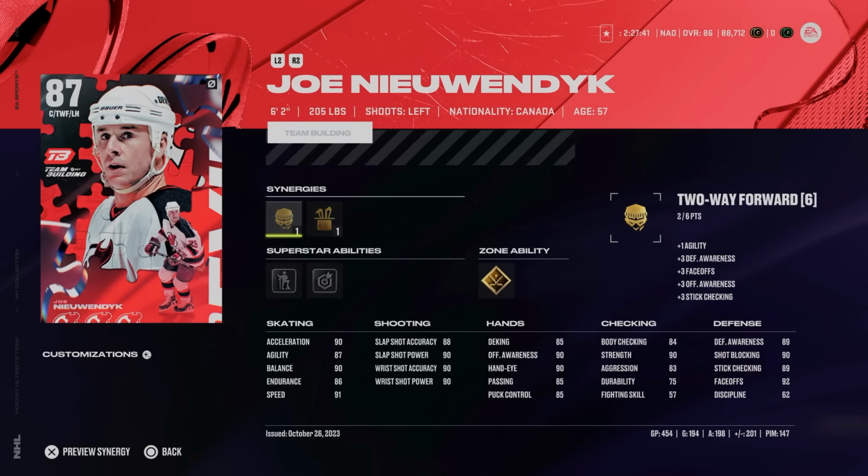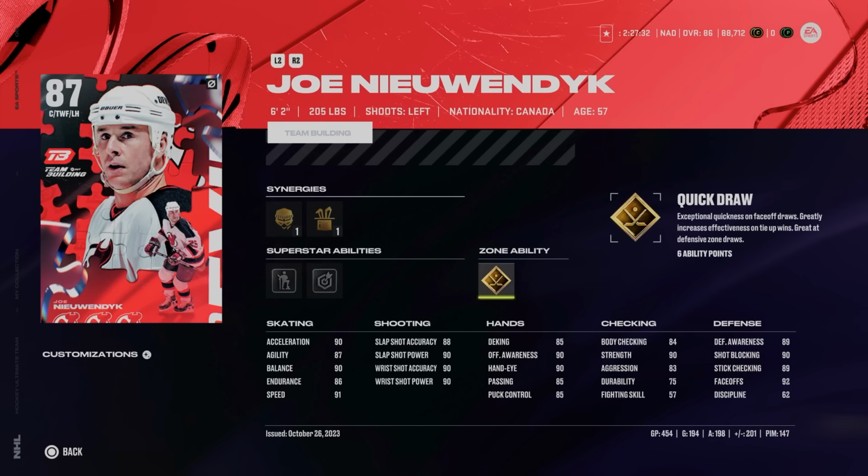And then number 1, you can't argue it. This Joe Nieuwendyk card is going to be one of the saddest when you go to turn him in, and honestly, it's probably worth just making again when we get the new team builder. I just have gold quick draw on him, but his shot is automatic. He's fast. He hits everyone. This has been one of the best cards to start the year, and it's not even close. If you haven't made any team builders yet, I would recommend just making one, and it's Joe Nieuwendyk.